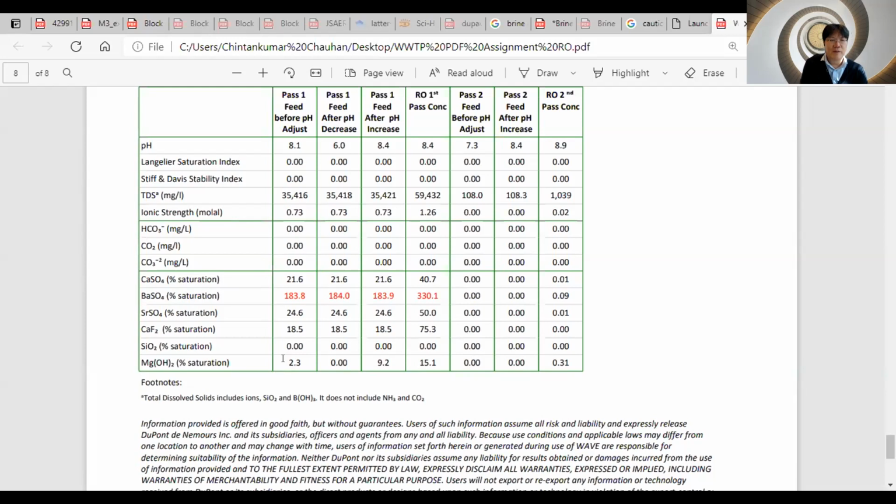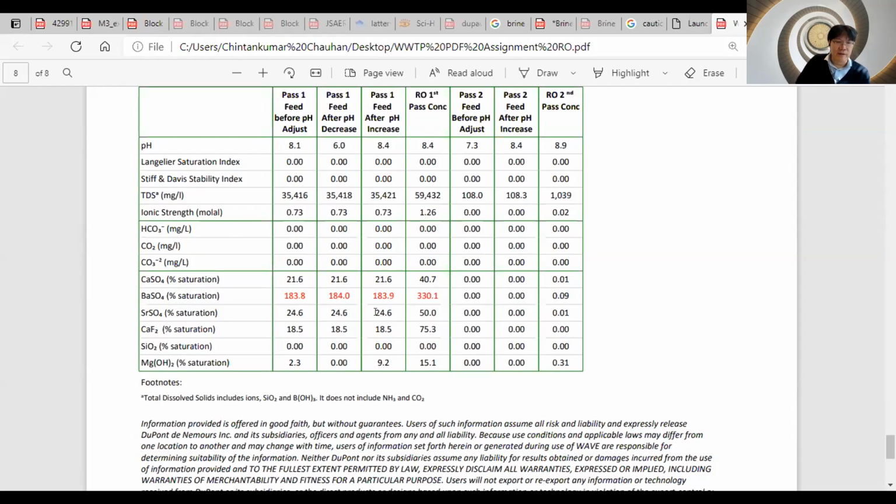So you can possibly remove the barium concentration just before pre-treatment. You may have to use coagulation to remove barium, so that your concentration could be decreased. And you can mention it in your report.